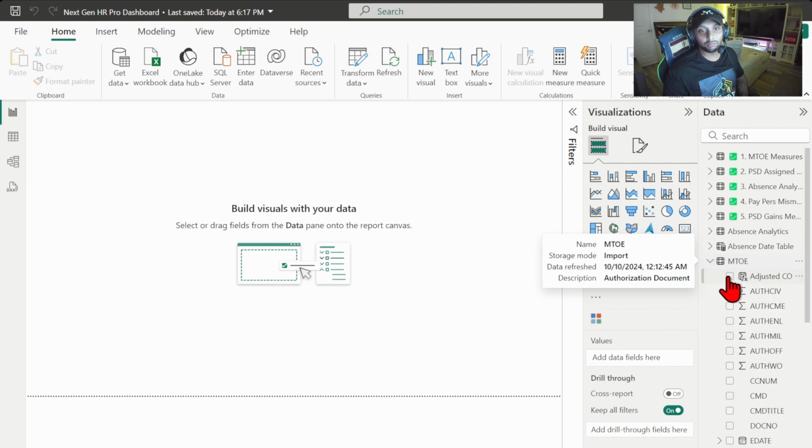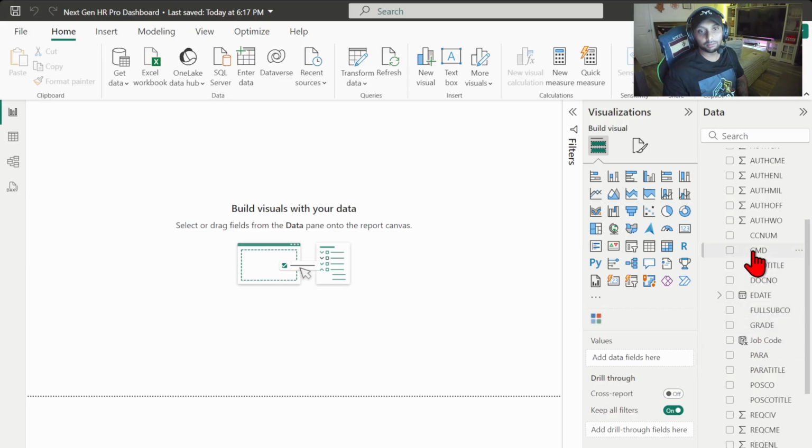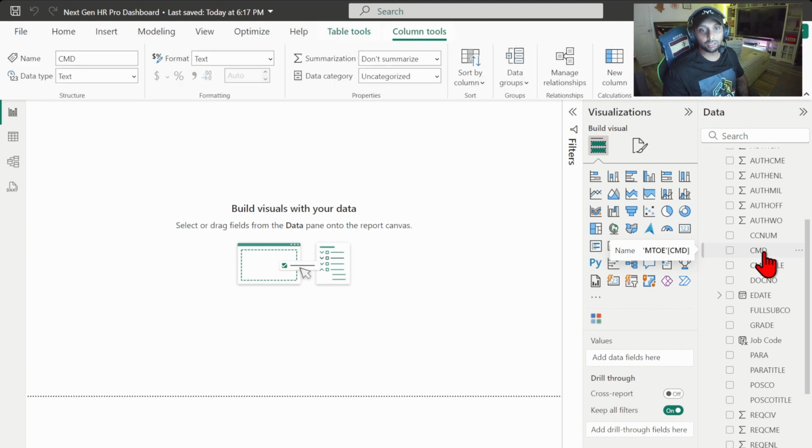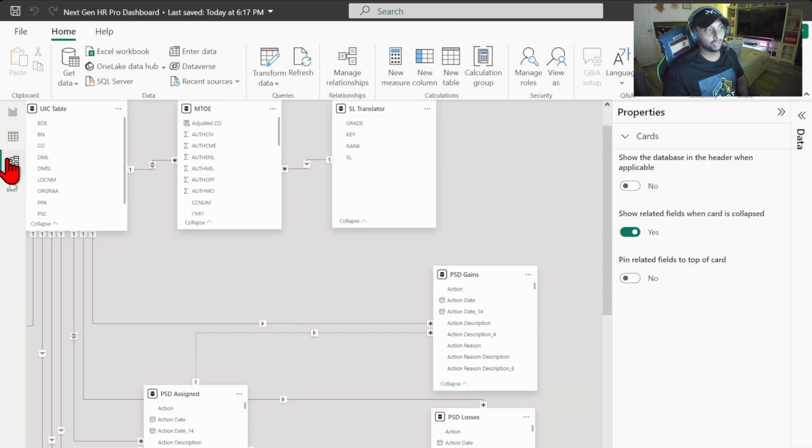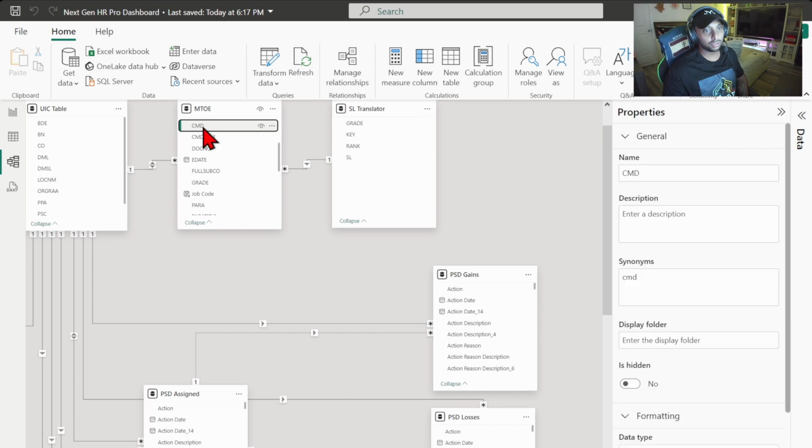But what about different columns? What do all these fully mean? At a glance, I don't really know. I can easily double click on it and replace the name if I want to, or I can just go back to model view. I can click on a column. So I click on CMD.